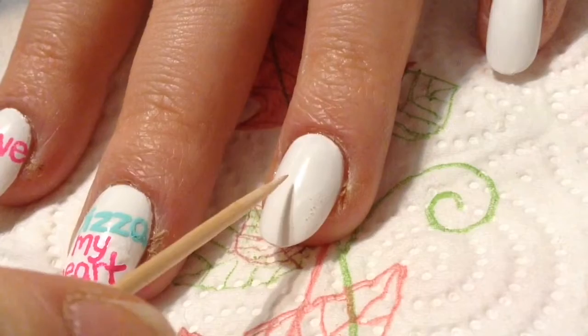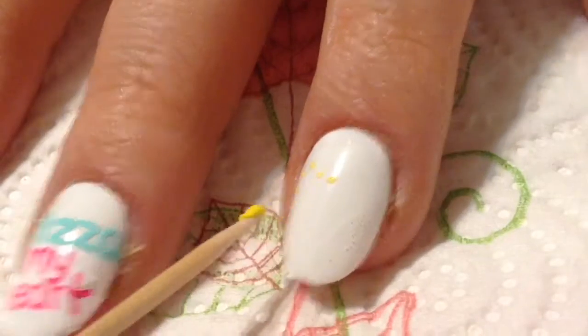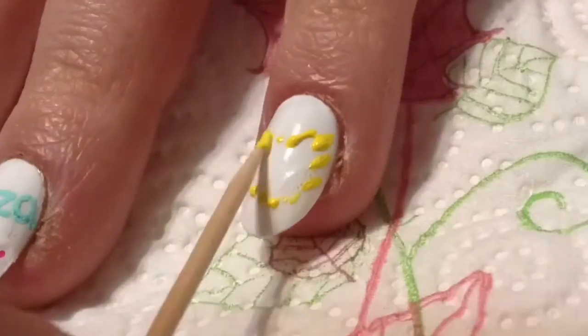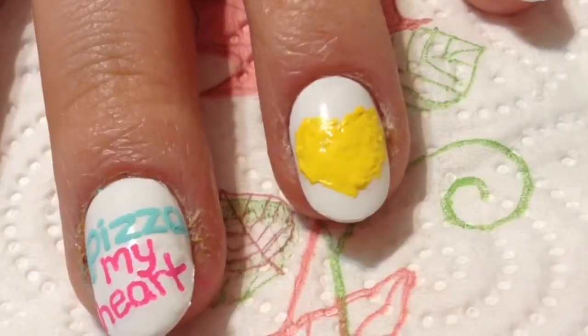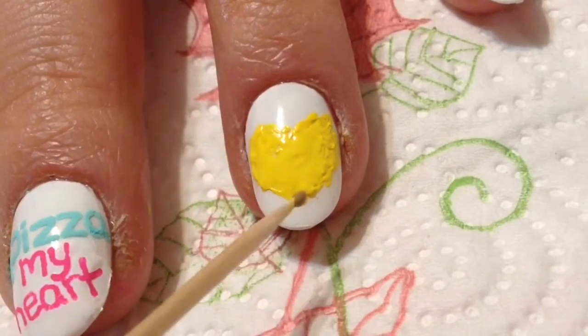But now moving on to the ring nail design. So for this, I'm going to paint on a pizza, but in the shape of a heart. So first things first, I'm going to go in with some yellow acrylic paint and just do a connect the dot method to make the shape of a heart. By the way, the only yellow acrylic paint I had aged like cheese. As you see, it's all lumpy.